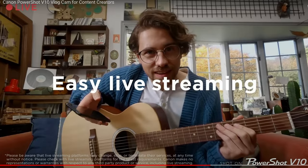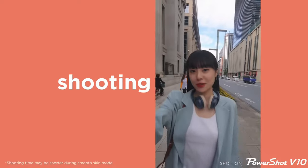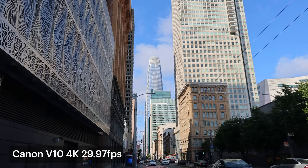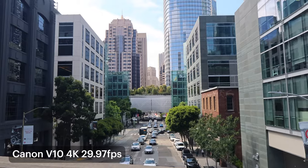All the advertisements about the V10 scream that this is a vlogging camera and it does have a bunch of unique features to help you out. But let's not kid ourselves, this is an under $500 camera so you can imagine what the footage is like. Very action cam style, crushed colors, auto modes trying to correct and turning the image to mush. But for a lot of stuff these days, no one cares anymore and sometimes it's all about getting that shot when you can.